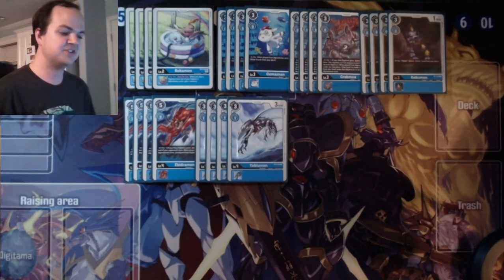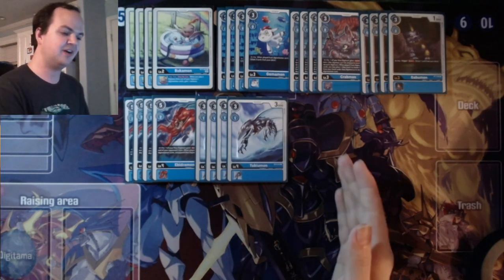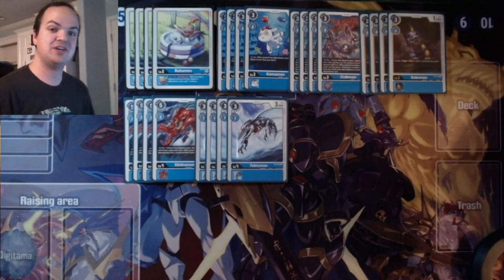1 to digivolve is going to be super important for this deck for the reasons I've already mentioned. Playing out rookies, 1 to digivolve, play out again. 1 to digivolve, play out again. That's how you get all of your aggression and get some absolutely bonkers board states.